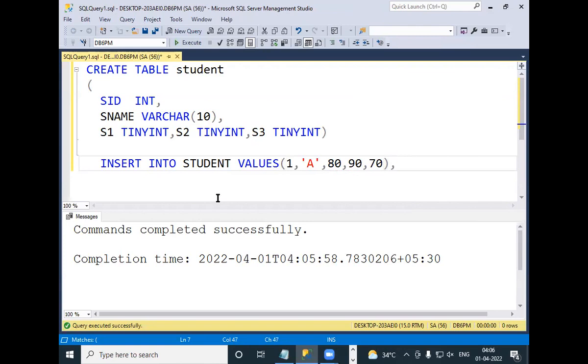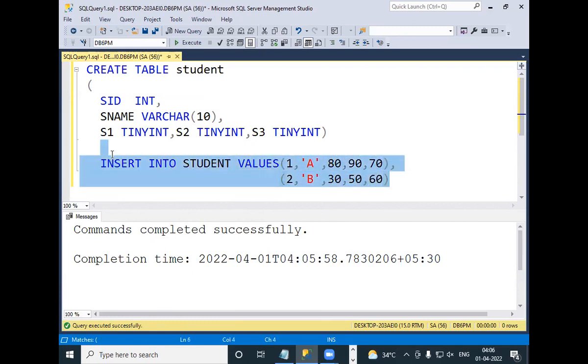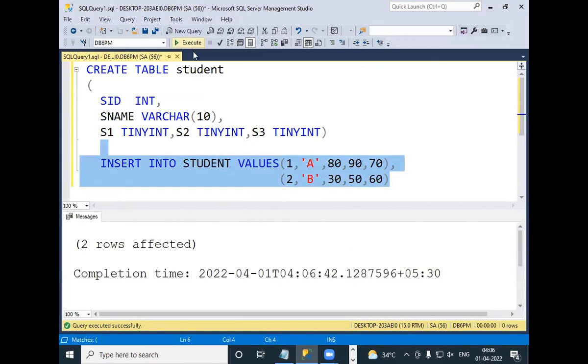Just follow that one. Comma, next, the second row: 2, comma, B, comma, 30, comma, 50, comma, 60. So execute this insert command. 2 rows affected. That means the table is created plus 2 records are inserted into the table.